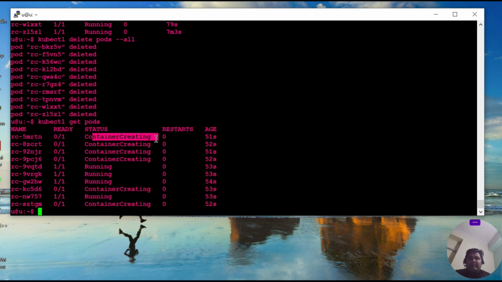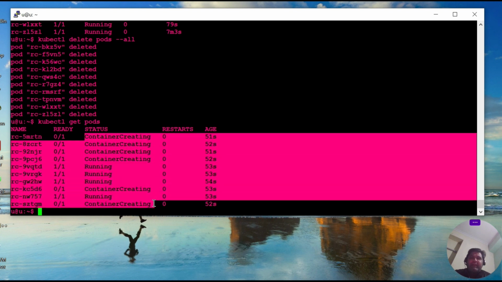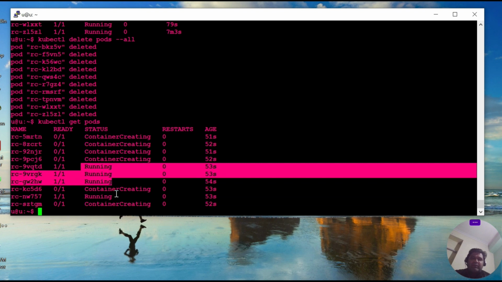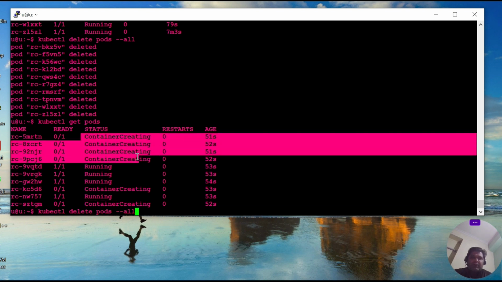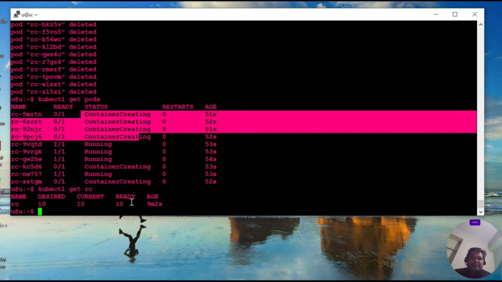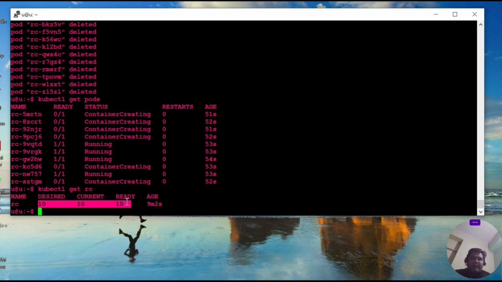I didn't create anything. This is the main concept of replication controller that I am trying to tell you. It is again creating all 10 new pods. Three pods have been successfully created and the other pods are in progress. If you see the output of kubectl get rc again, you can see 10 desired, 10 current, 10 ready.